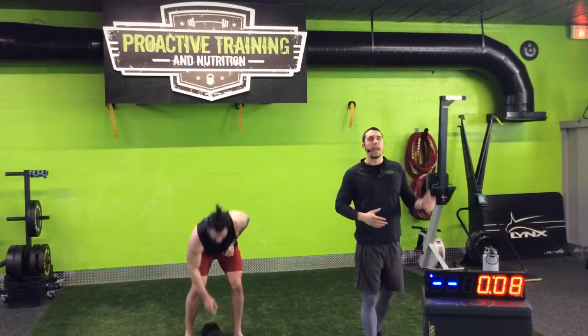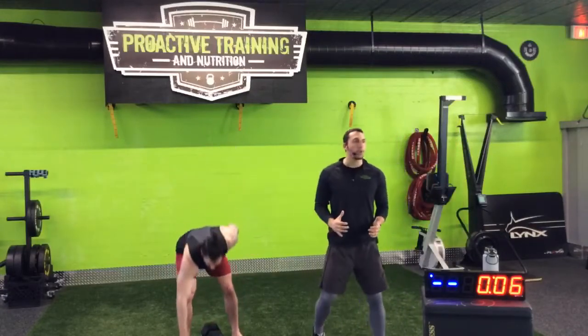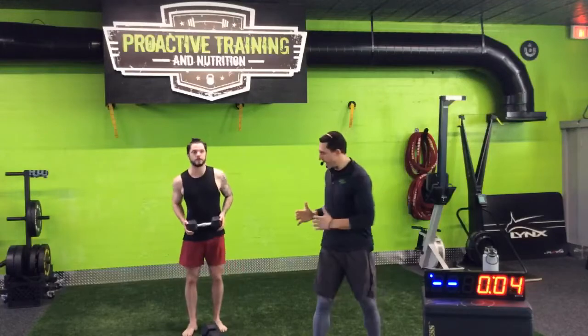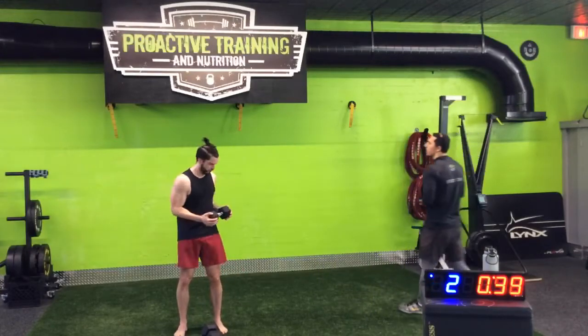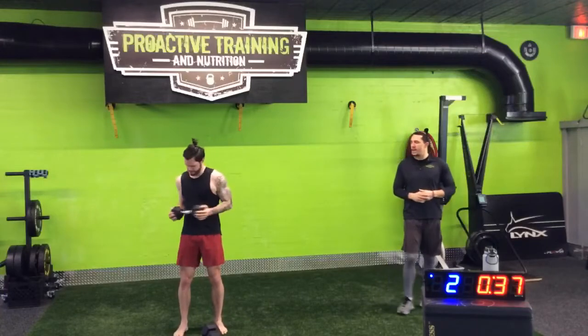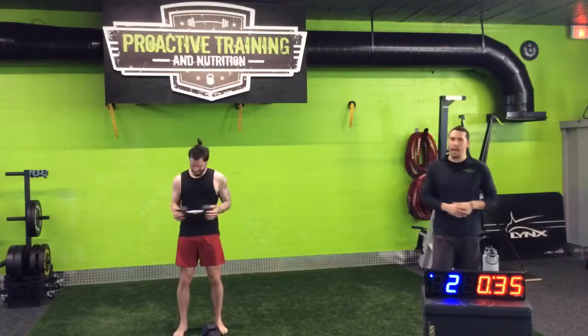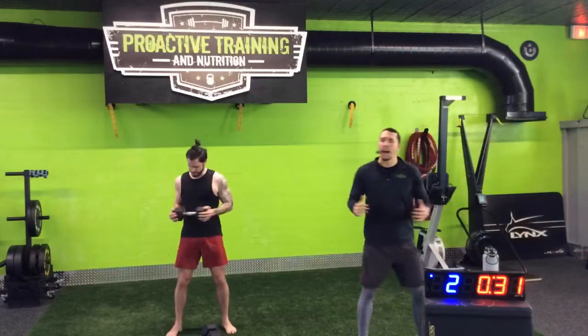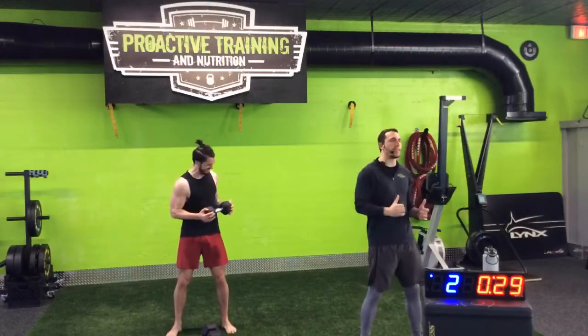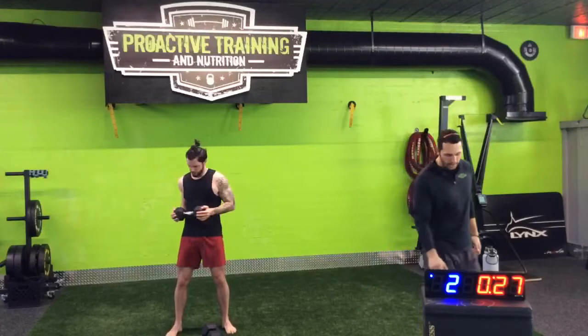4, 3, 2, 1, vacuum twist. Medium dumbbell, 10, 15, 20. Get a good grip on it. Twist it side to side, back and forth. Quite rapid. Here it is, guys. Working the shoulders, the biceps, the core. Oh, yeah. Twist. Don't over rotate, guys. We're going to come to a dead stop every side. Do not over rotate.